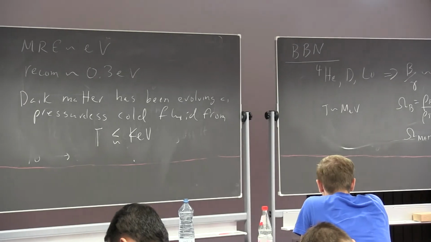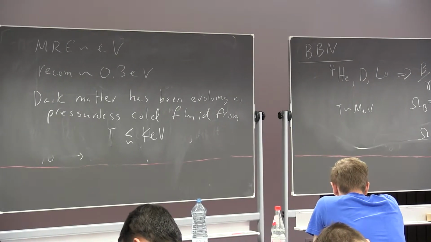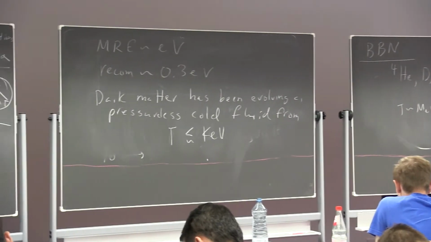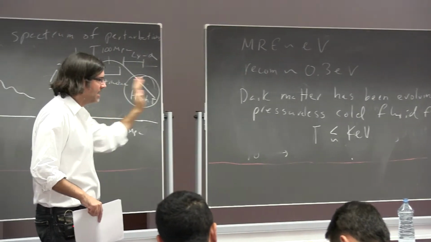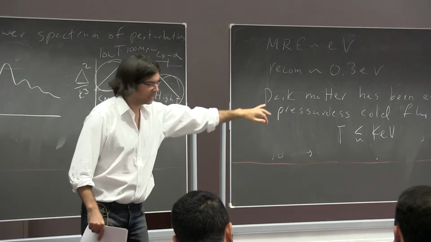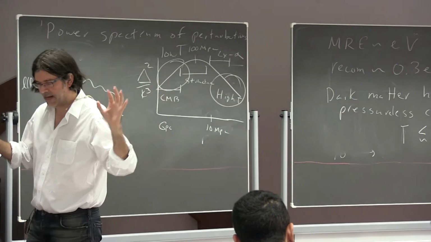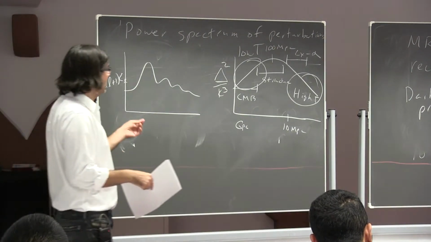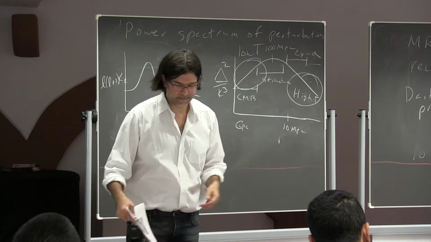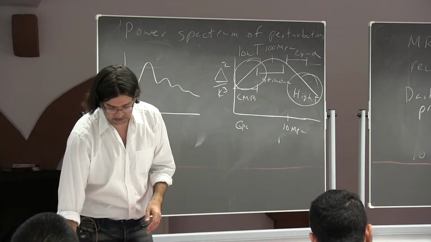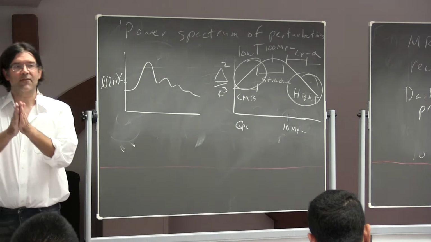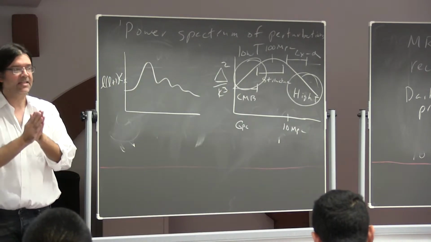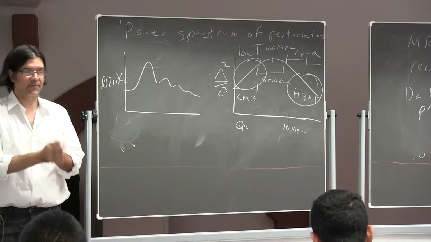So this is all the positive evidence, and this is, of course, not exactly positive evidence, but this is all the positive evidence that we have for the existence of dark matter. Why do we want to put it all on the board at the same time? The reason is that these are qualitatively very, very different types of observations, right?